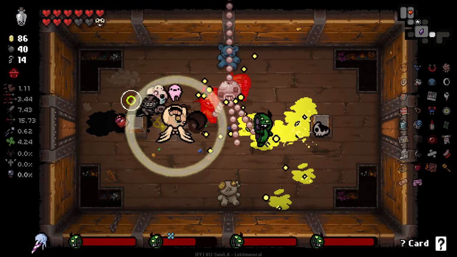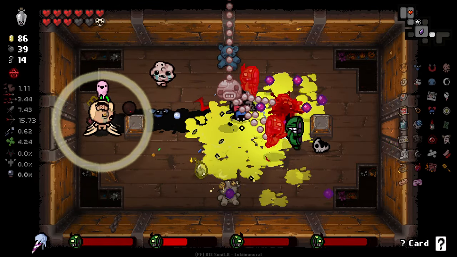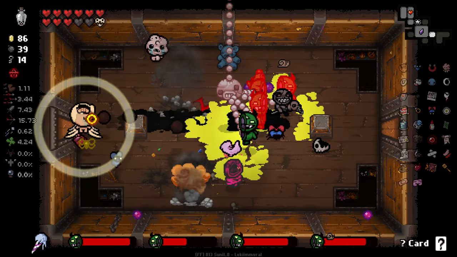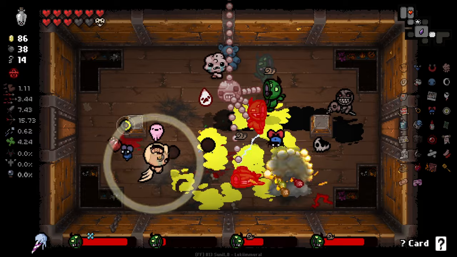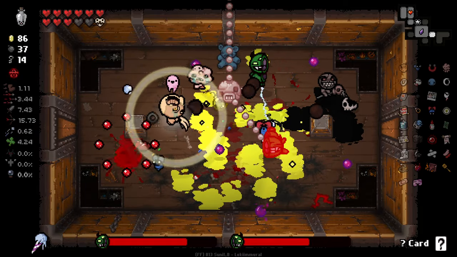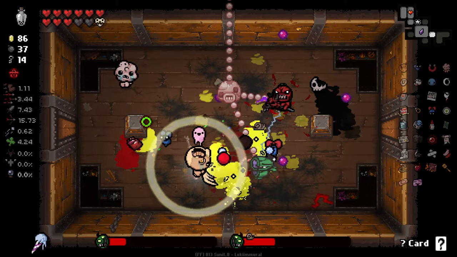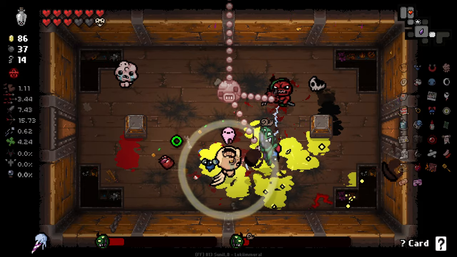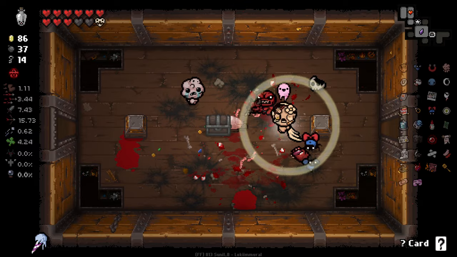Ooh. Intriguing room here. How did that bomb not go anywhere near where I wanted it to? Dude, bombs. There you go, that's more like it. Kind of a tough room here. We still don't have great damage at all. Camo only still carries, so against bosses, we're not killing them that quick.